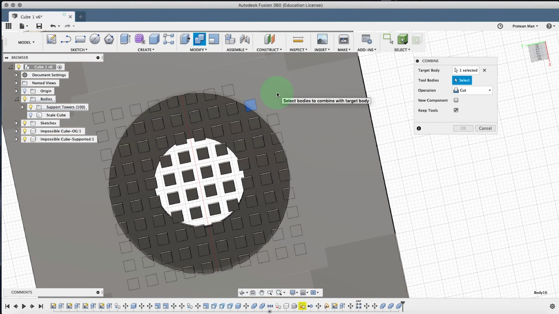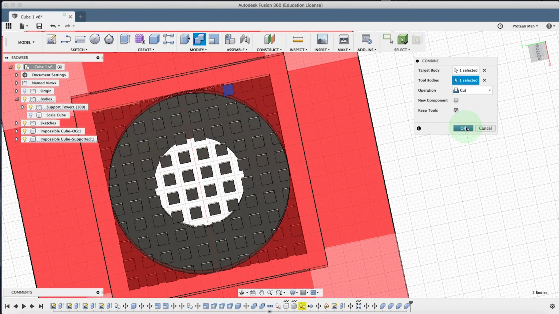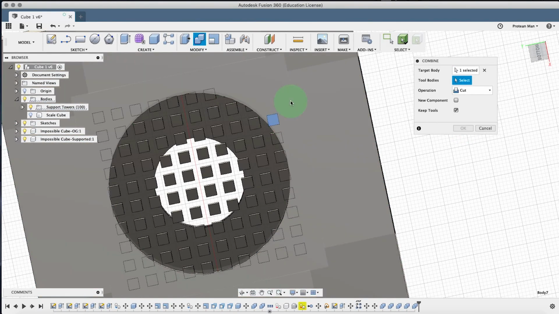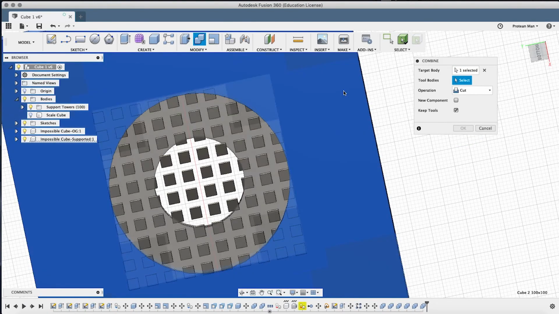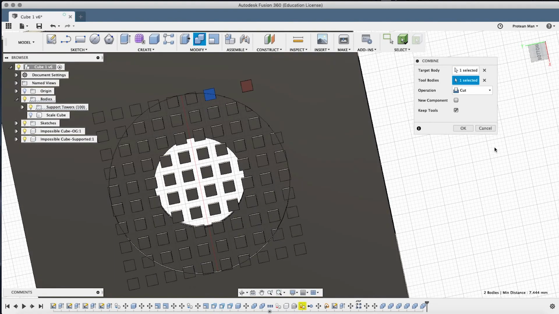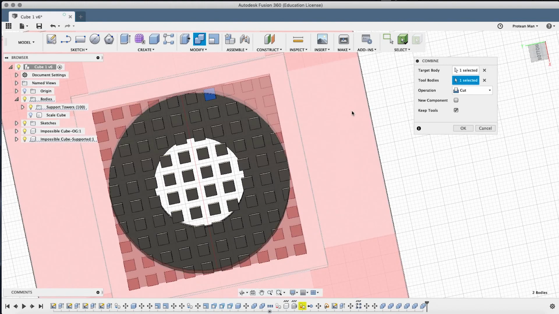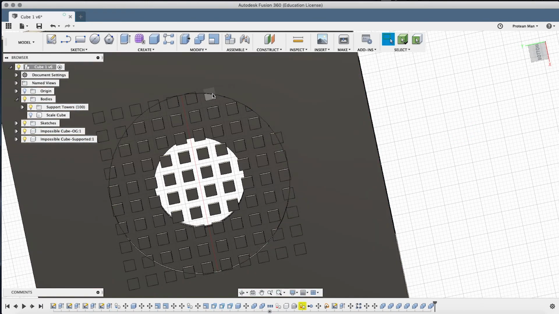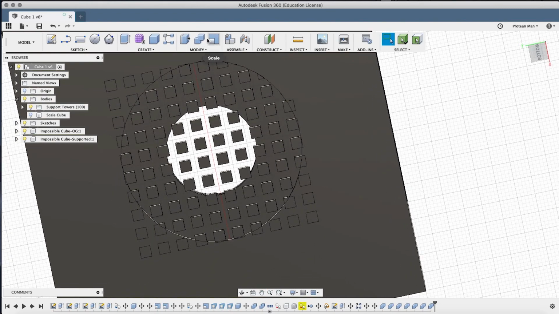For some reason, I can't remember if there's another way to make the selection go fast. There probably is, but even still, I've been using this program for a number of years, and there's still things that I learn. There's still things that change, so new options come up. So what I'm doing is I'm making sure that any cube that's attached to the large cube, any tower that's attached to the large cube, is being cut out, which is a lot.